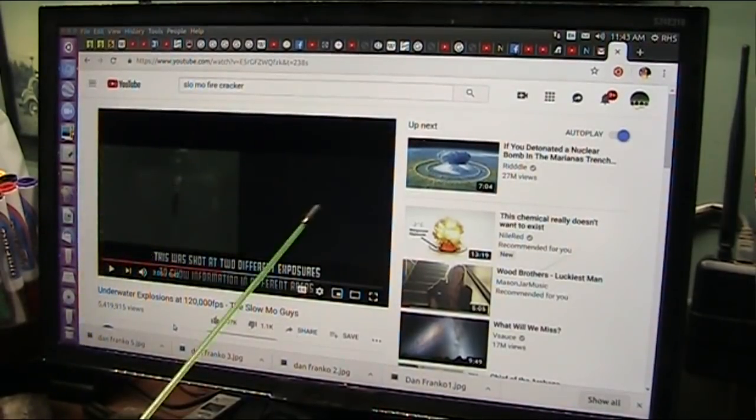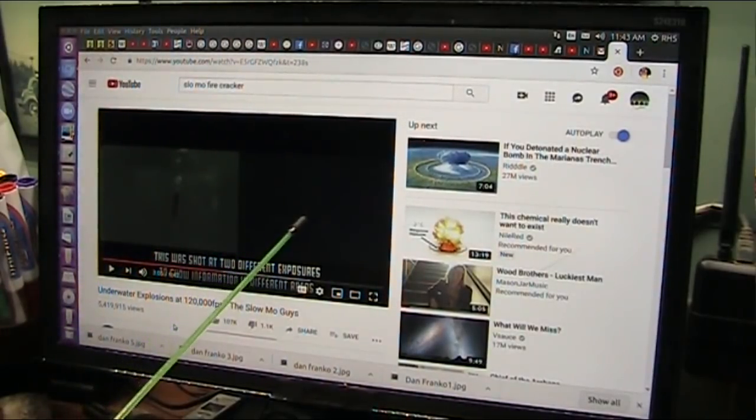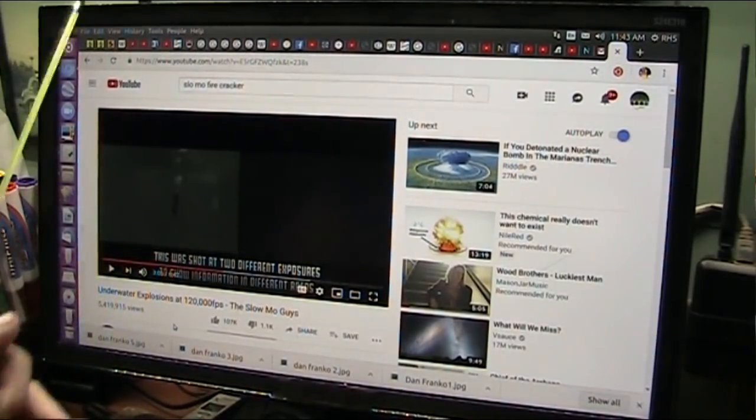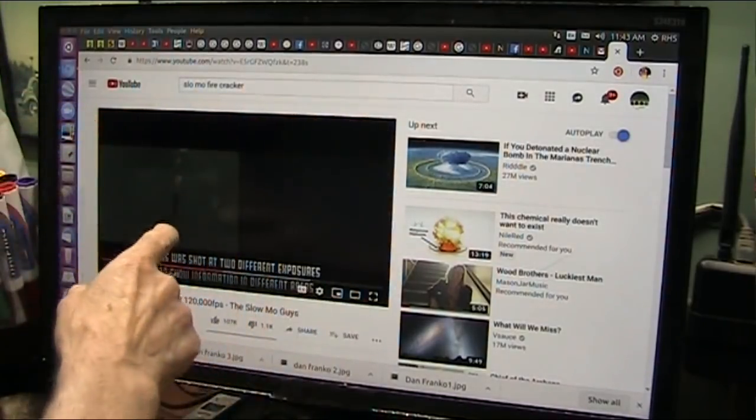Let's look into the explosion and I'll explain it. There are going to be two regions. One is more brightly lit, so you'll see it quite bright. We'll see the core because it's less brightly lit — deeper inside — but it's the same reaction going on at the same time. This is a firecracker underwater; when it explodes, it makes a big hole.